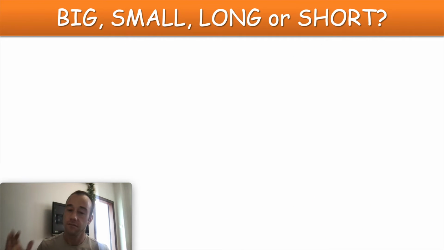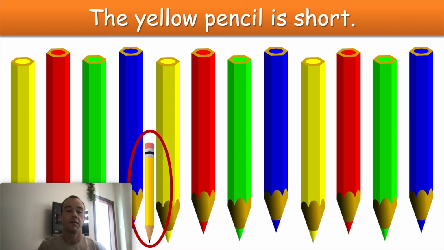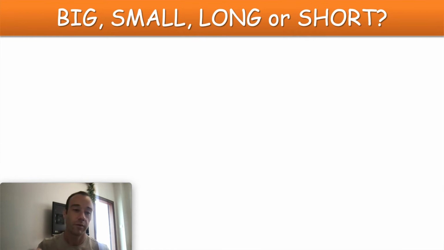And then, you have students raise their hands and see if they did spot it, and then you can show them. Okay, so the yellow pencil is short. Okay, very, very short. Okay, once they get it, then they'll be on point. They'll be ready. So before we play, big, small, long, short. Big, small, long, short. The more times you say it, the better. Okay, so say it as many times as you can.